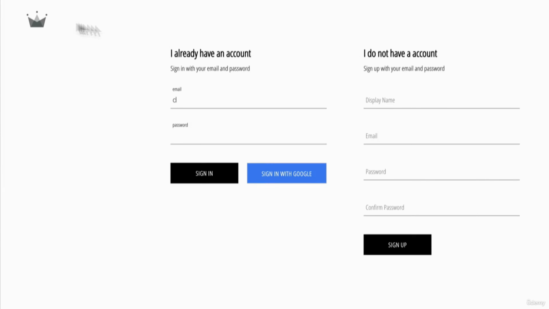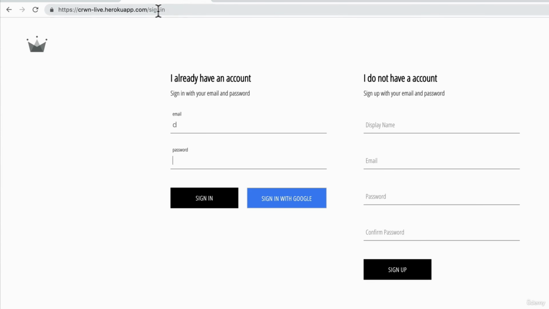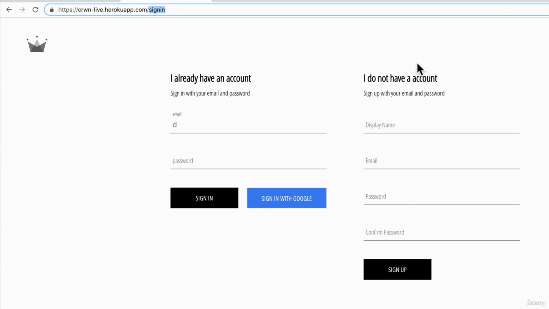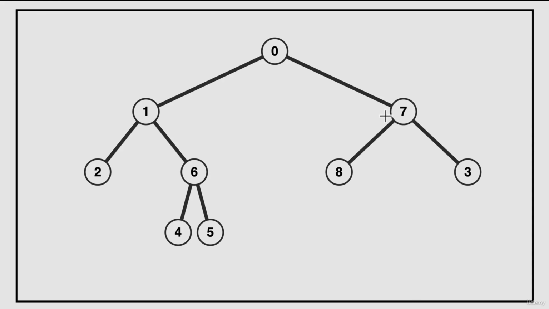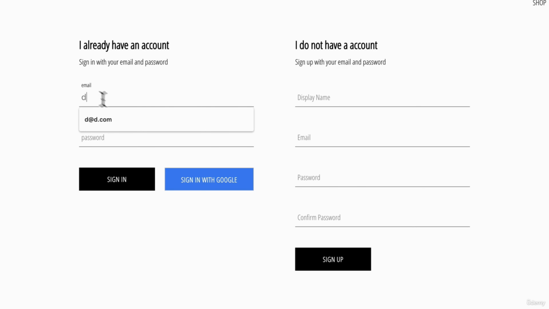For example, we're going to have a sign-in page, as you can see here. And this sign-in page will be an entire component that contains these two forms. Now, each of these forms will have its own component. One will be the sign-in component, one the register component. But here's my question. If this was our sign-in page, and this was our sign-in, and this is our register, where should the state live? Where should the information that the user types in, for example in here, where should it live?